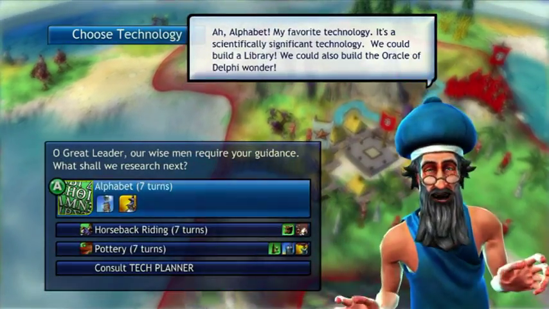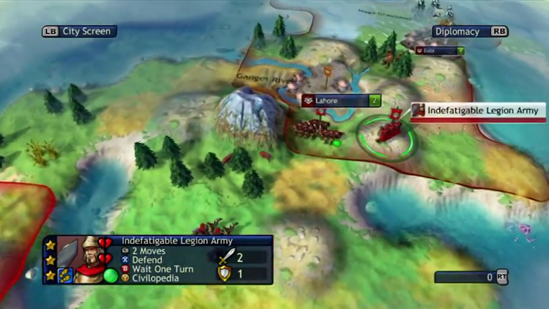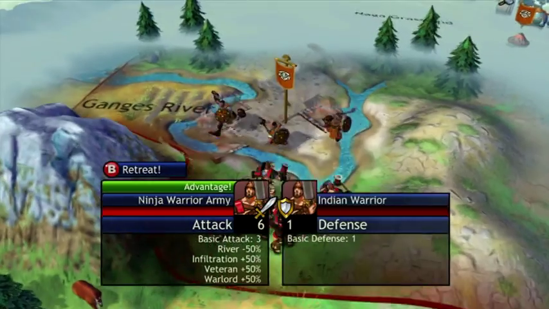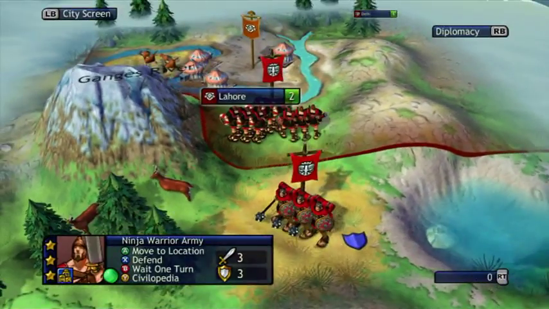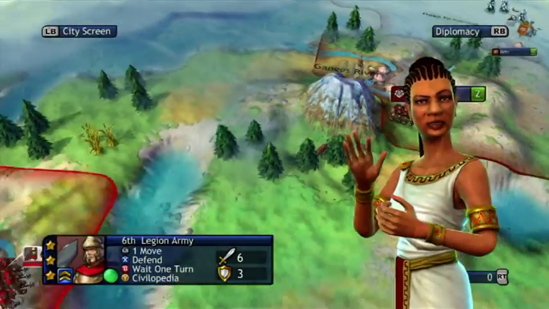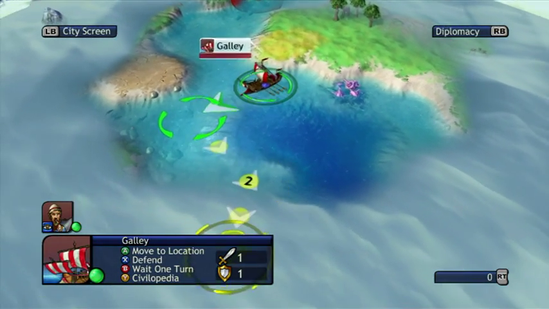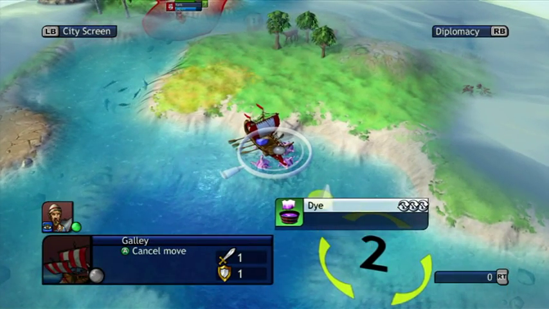I now need alphabet. You pull back. Defend. You just own, because they've got nothing left there. And you can trade with them at the same time while we're at war. That makes sense. Yeah, let me destroy your troops and give you gold. I'm gonna go this way just because it's more interesting.